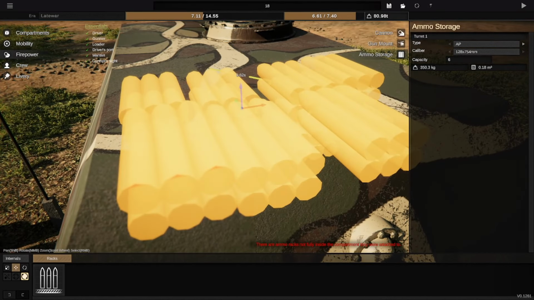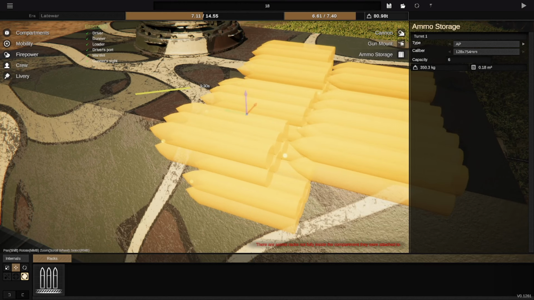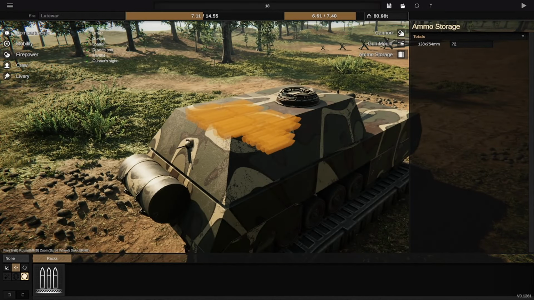Okay, so that looks like it's peering out a little bit. Move them up, move them there. There are not fully in the compartment that they were attached to. What the hell do you mean they're not in? What the shit?